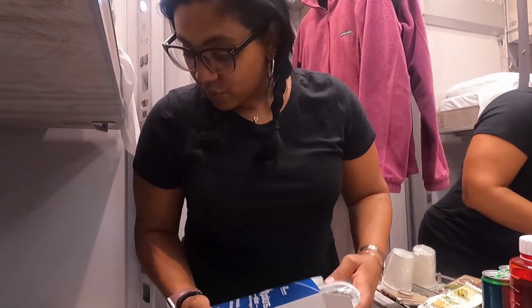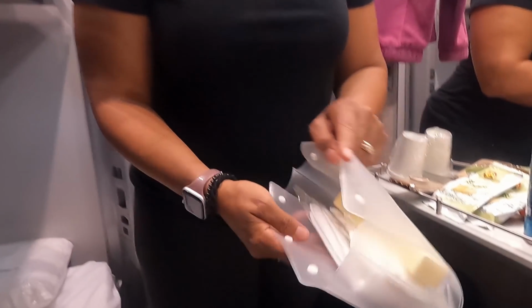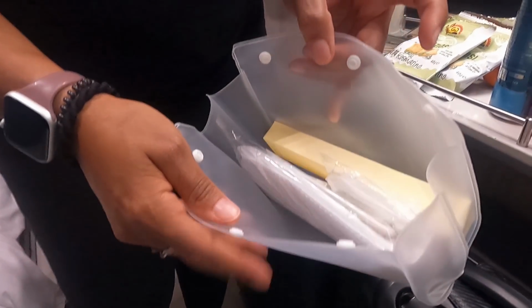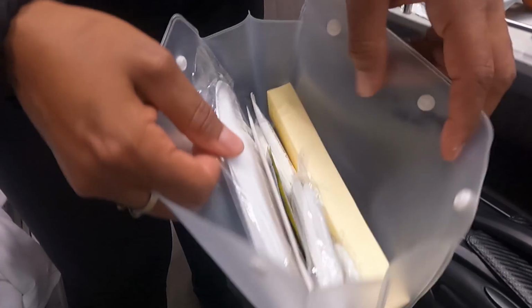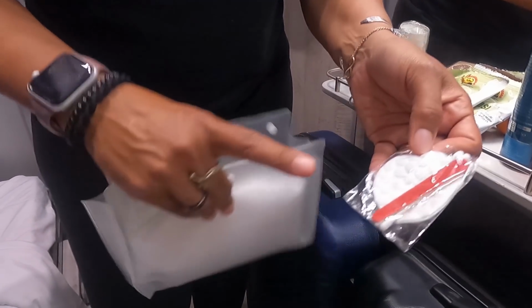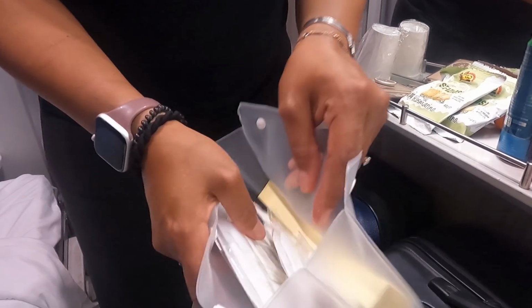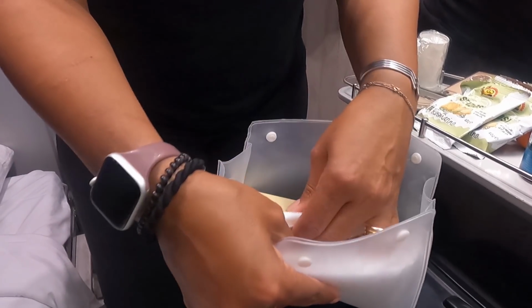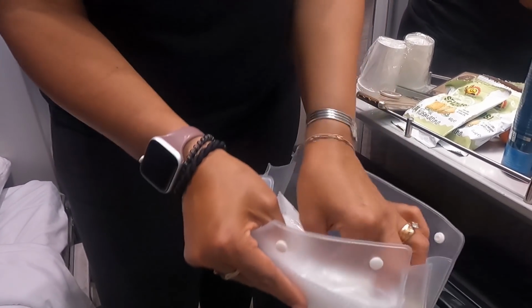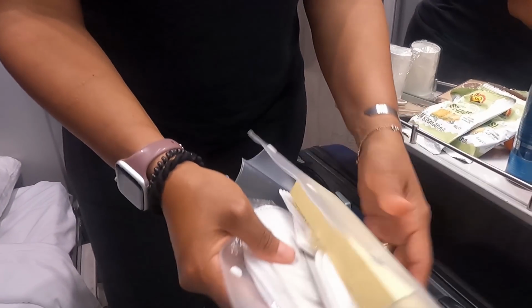for the men. And then the women's is essentially the same. It just comes in this cute little bag though, which I'm really excited about. I'm gonna keep that because that's gonna come in handy for something else. But you've got the slippers, and you actually have a vanity set, so I can fix my nails and clean my ears. Apparently Rob won't be cleaning his ears because he doesn't have one of those. And then we've got the soap and the napkins, tissue, and hand gel. And I've got the toothbrush as well. So no shaving for me, haha.